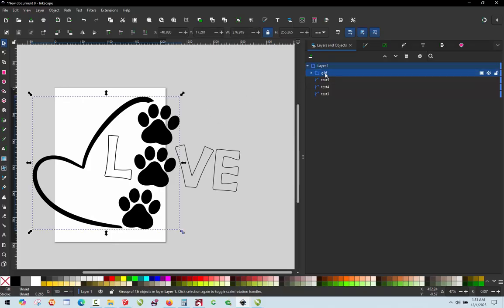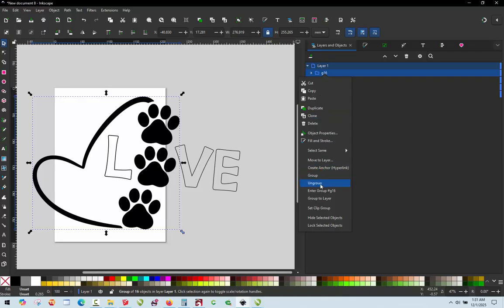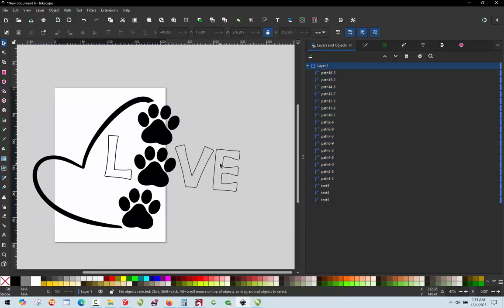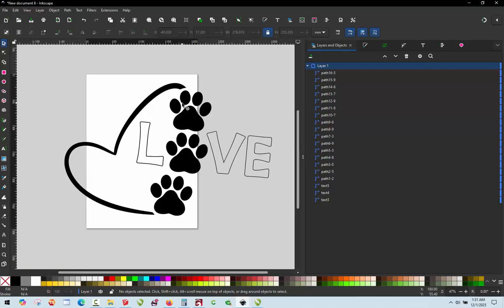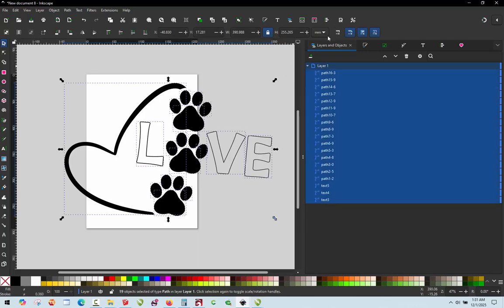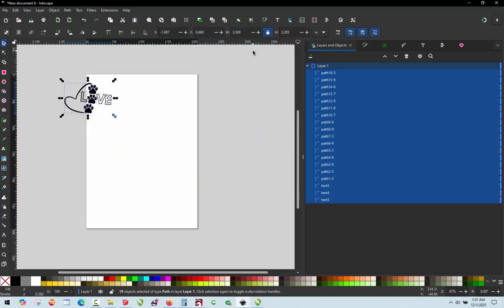So now what I'm going to do is, I don't really like working in groups too much, so I'm going to right click and ungroup. So now all this stuff is all individual pieces. So now the next step is I'm going to resize the entire design to the finished size of my embroidery, which in this case is going to be 3.5 inches wide. So we're going to make a left chest design. So for our width here, we'll just put it in, go back to inches here. And we're going to make it 3.5 inches wide. Now we do have the lock on, so that when we change the width, we automatically change the height. And there we go. All right.